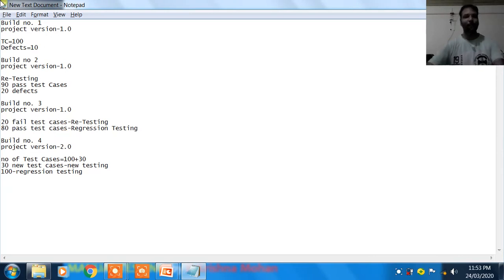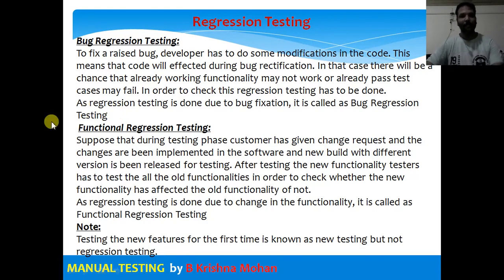My point here is, whenever requirements are added, then only the version will change, otherwise the version will remain the same.